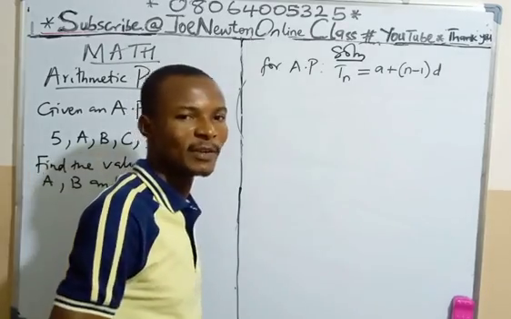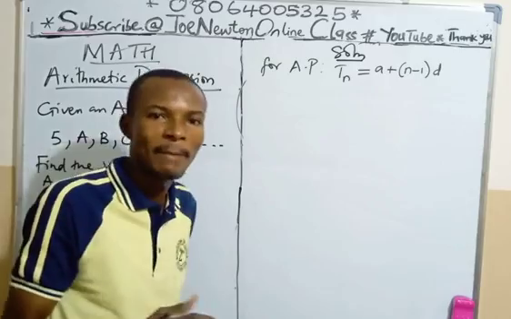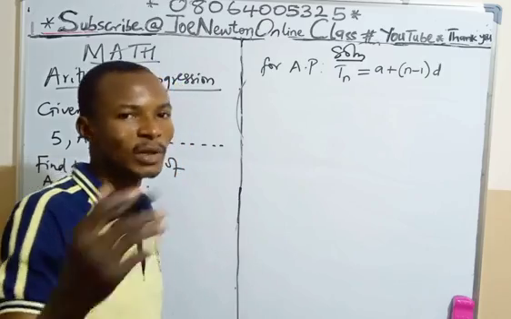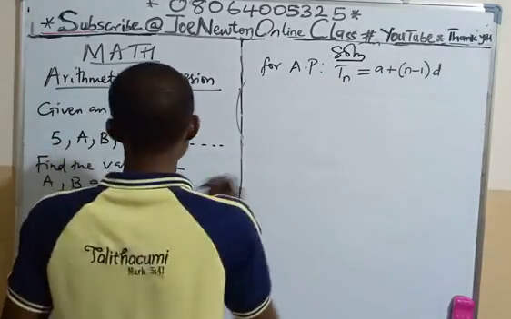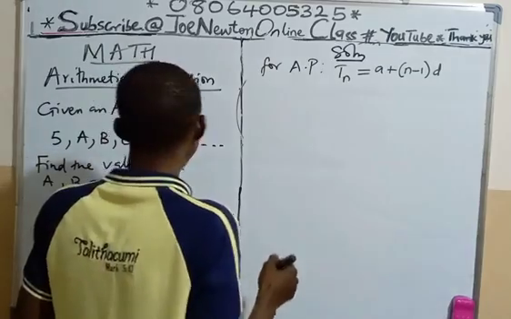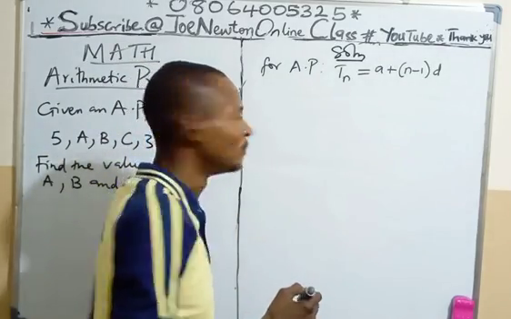How do we get the common difference? We get the common difference by subtracting the first term from the second term, or the second term from the third term. That is how to get the common difference. From here we have a simplified formula for finding any term any time we want to get the value.